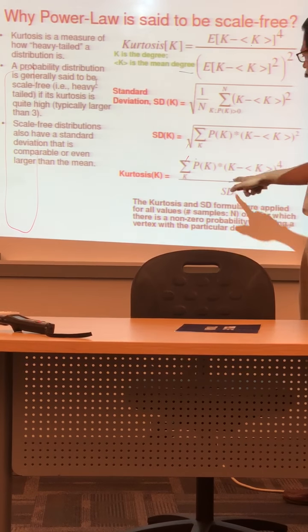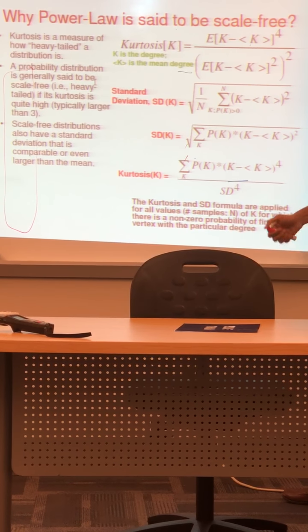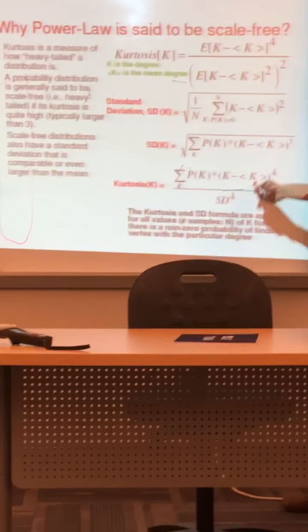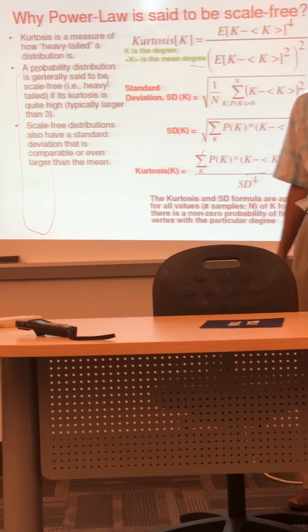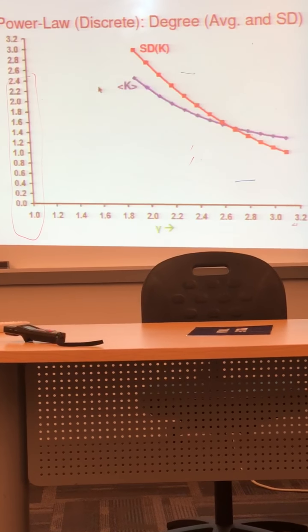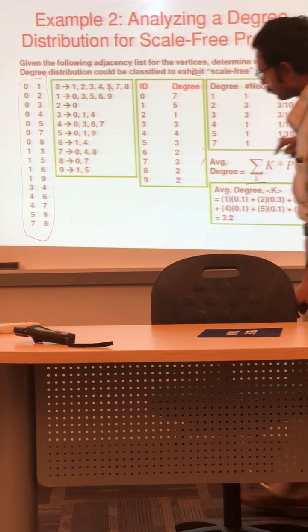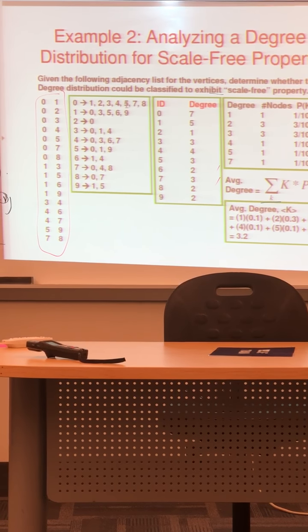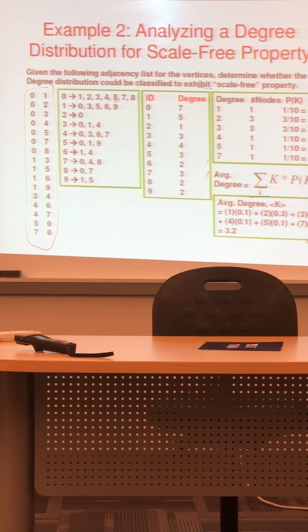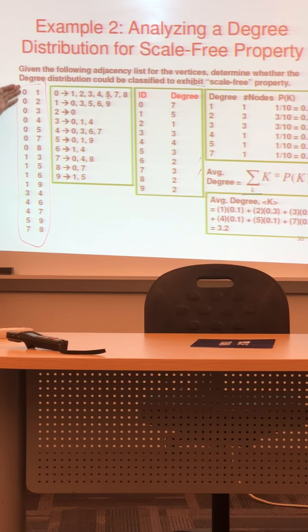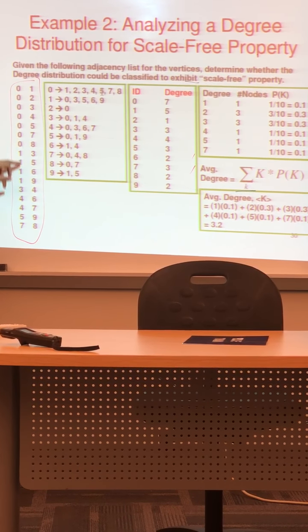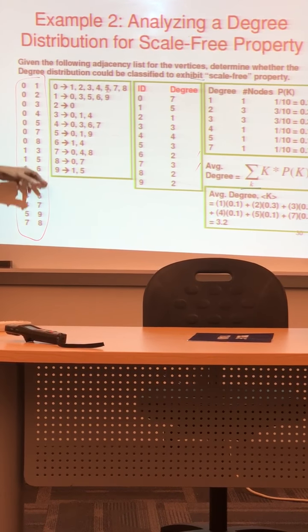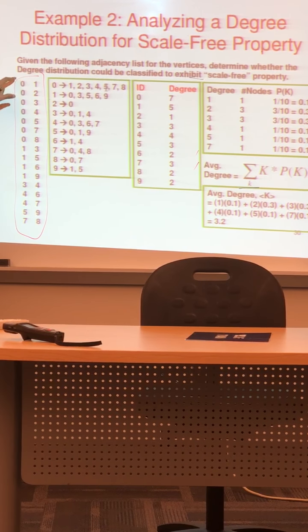Okay, and this is the formula to find the kurtosis. So as you can see, to find kurtosis, you need to find the standard deviation of the degree distribution, as well as the average degree also. Okay, so let us see how to do that, just given the adjacency list. So with adjacency list information given like this, you can of course find the neighbors of each node, right? So first of all, find how many vertices are there. So it starts from 0, goes all the way up to 9. So there are 10 vertices, 0 through 9. So write down all the 10 vertices, and then just go through the list one by one.